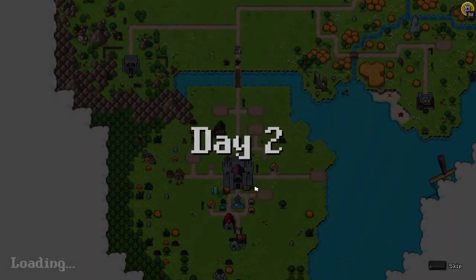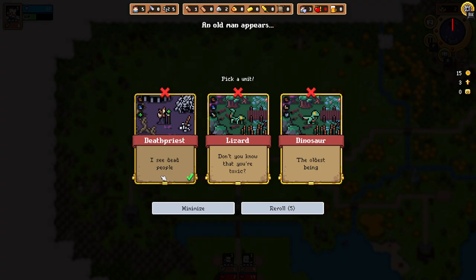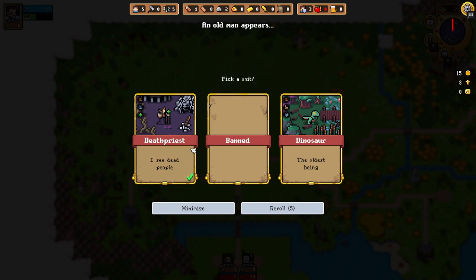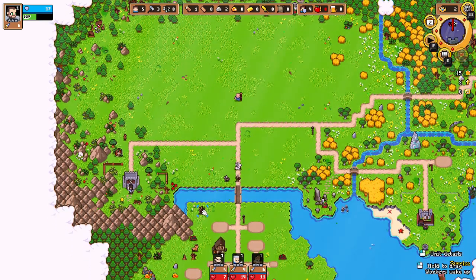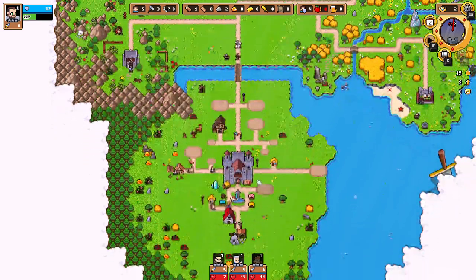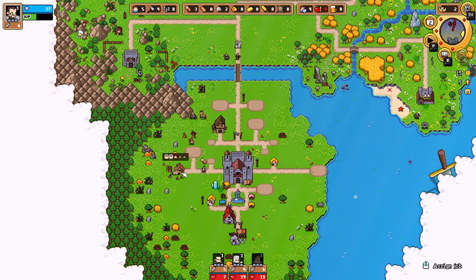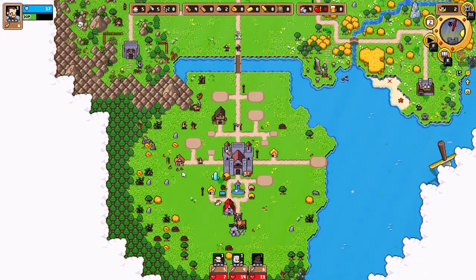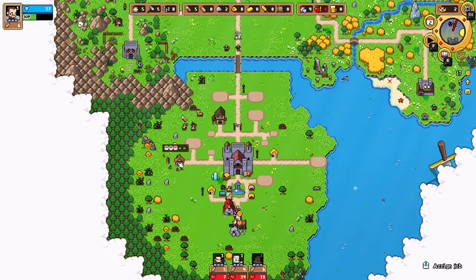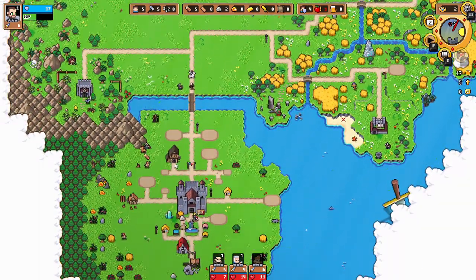Alright, the monk got it. I want the dead people. I don't ever want the lizard again. Band. Nice. I like the band option. That's very cool, huh? Alright, so I need to get my planks ASAP. And get the warrior.